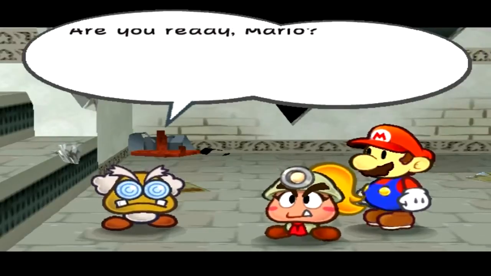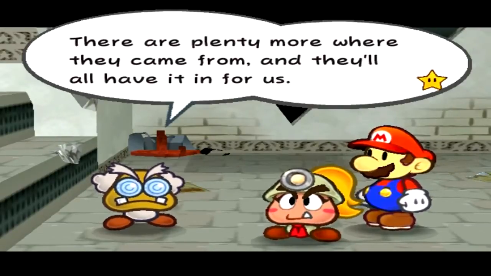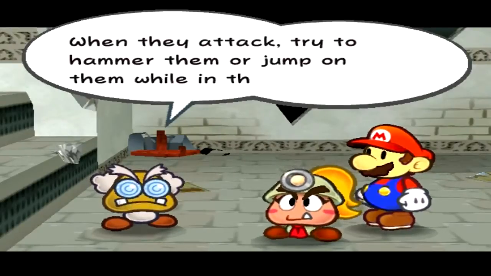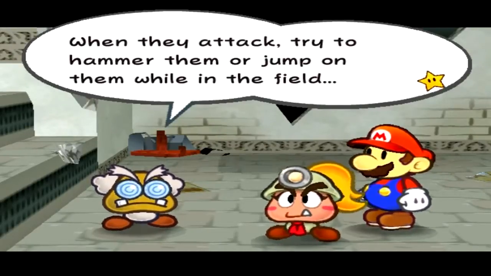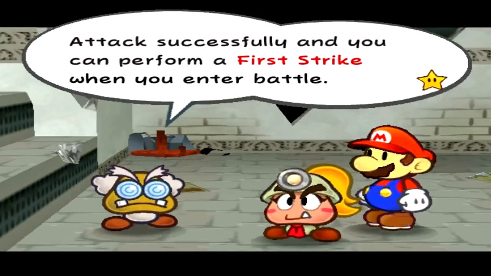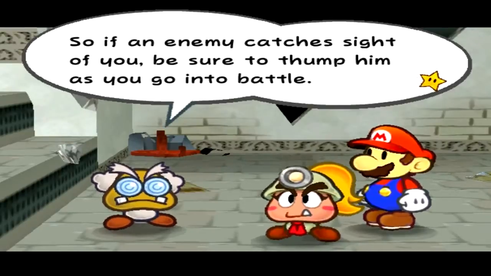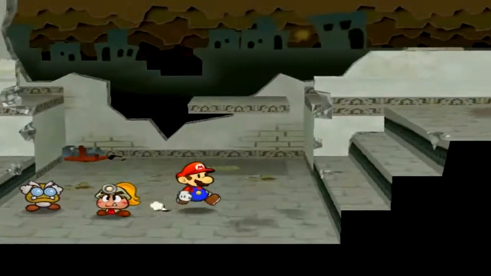Are you ready, Mario? There are plenty more where they came from, and they'll all have it in for us. When they attack, try to jump on them while in the field. Attack successfully, and you'll perform a first strike when you enter battle. So if an enemy catches sight of you, be sure to thump him as you go into battle.